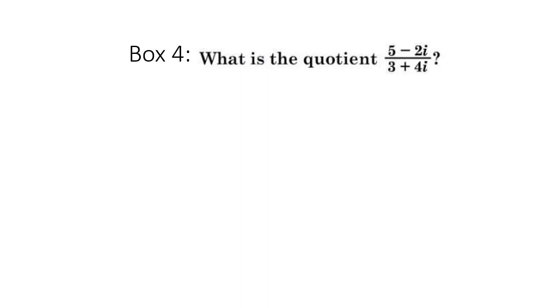Alright, here's our bigger one. So again, step 1 is what is our complex conjugate? Is it negative 3 minus 4i? Do I change the a? No, you don't. So it's 3 minus 4i. So our complex conjugate is 3 minus 4i. If you don't know how you got that, go back to box 1 and look at it.